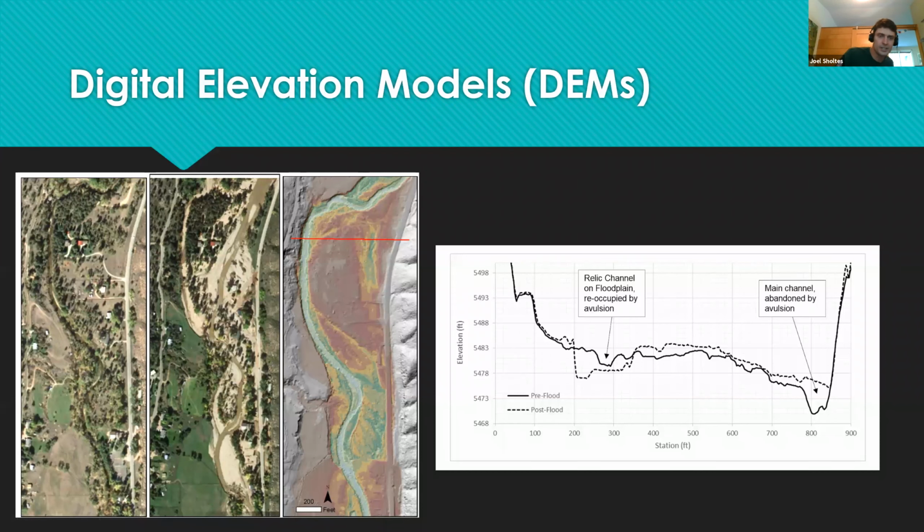Here's an application of digital elevation models of rivers. You guys are going to get a lot of river applications from me. What we see here are two aerial images of the North Fork of the St. Vrain River. It goes into Lyons, Colorado, in the Front Range in Boulder County. And these aerial images span before and after the 2013 flood. So here's a river before the big flood that they had in 2013.